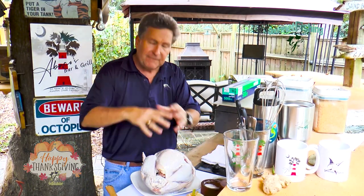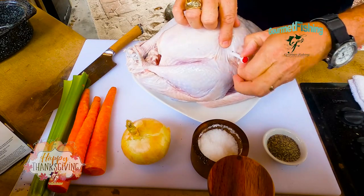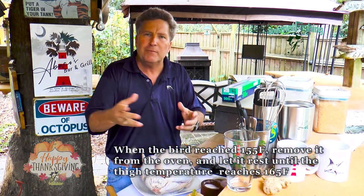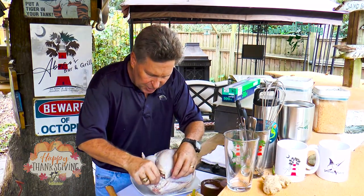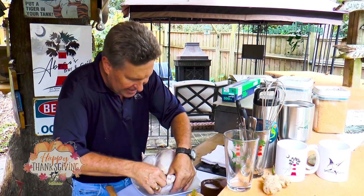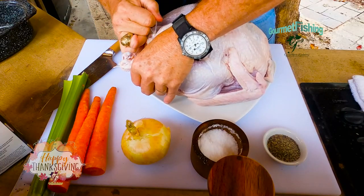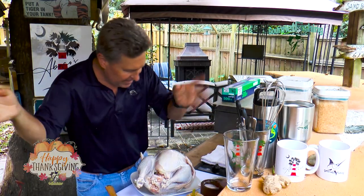Now, after you open up your turkey, you're probably going to have one of these little thermometer doojiggies. I usually take mine out. I just don't cook with them. I've got my standard meat thermometers that I'll be using throughout. Another thing we've got is this little plastic device in here that I guess holds the legs together. I usually take that out too. That's usually one of the first things that comes out. There it is, right there. Boom. I don't know, ain't gonna worry about it.